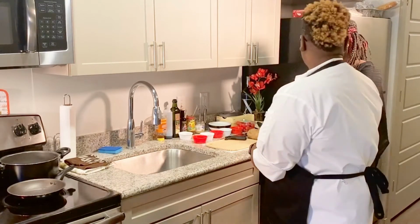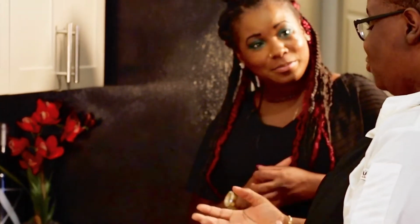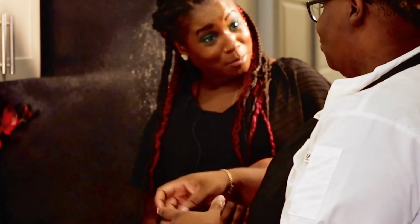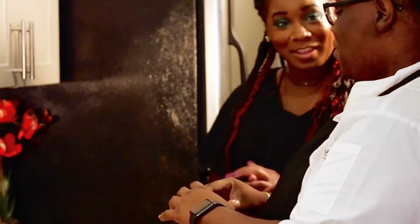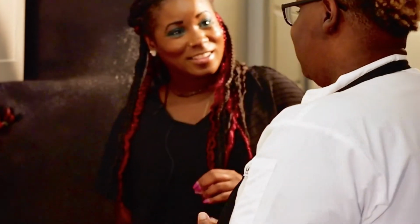Okay, so with the potatoes, what are we cooking here? Are we doing mashed potatoes, some scallops? Oh yeah, so we're actually going to be doing a little mashed potatoes, but with a little twist to it as well. Some people might look at it and be like, wait, why is she adding this to her potatoes? But when you taste it yourself, you'll see why. They'll understand.